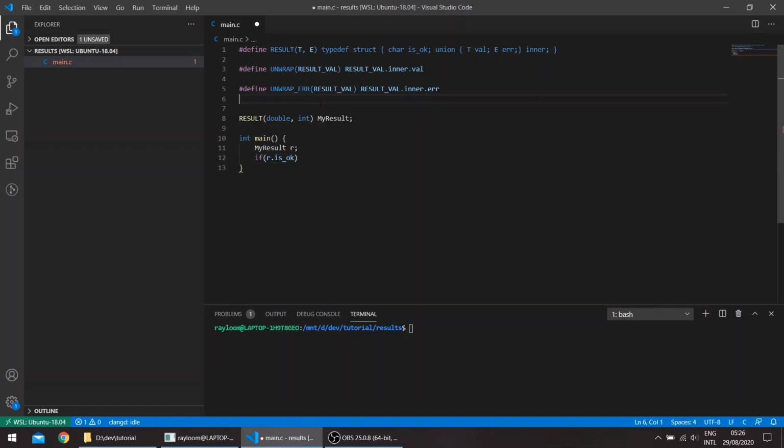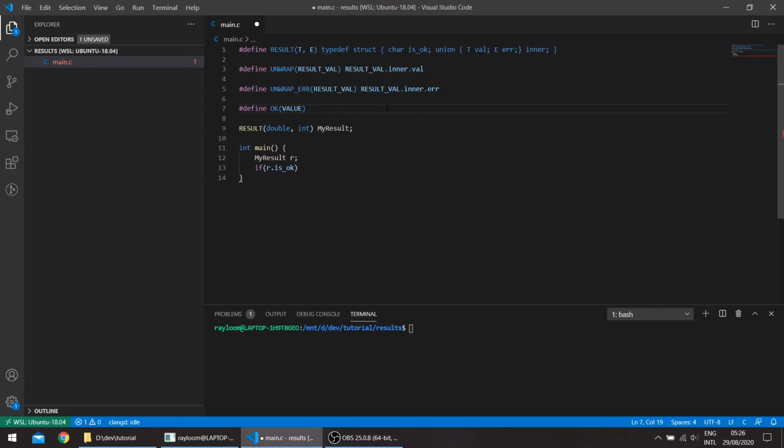So we want to also add a convenience macro for the OK and Err, like from Rust. So we can also define OK(value), and this just assigns the value into the inner val.